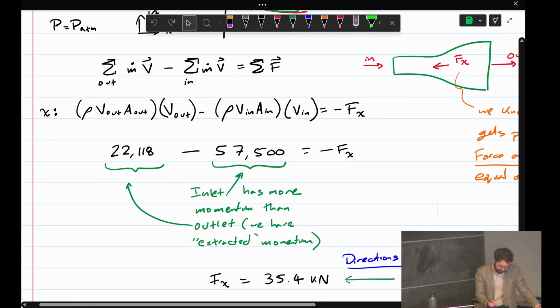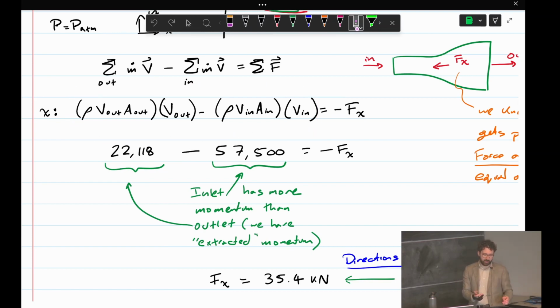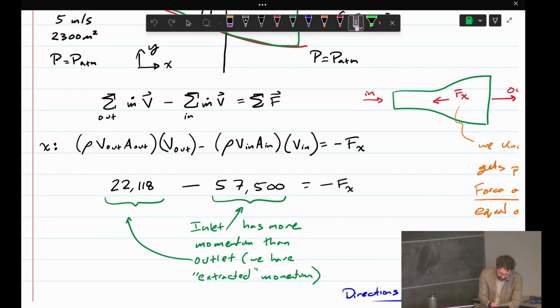In this problem, I didn't write these out in the morning, but it's interesting to look at. We were analyzing the change in momentum of our fluid as it enters our CV versus as it exits our CV. As it enters our CV, fluid has that much time rate of change in momentum. So that's a big number as it's coming into our CV. We want our wind turbine to extract some of this energy, which is going to reduce the momentum of our fluid. That's coming in. This number here is coming out of the fluid. The difference between those, the change in momentum of the fluid, is the force that's being applied.